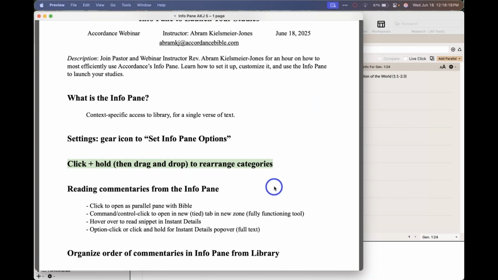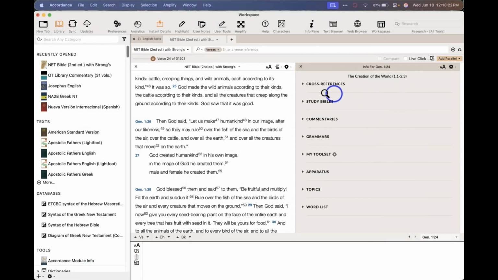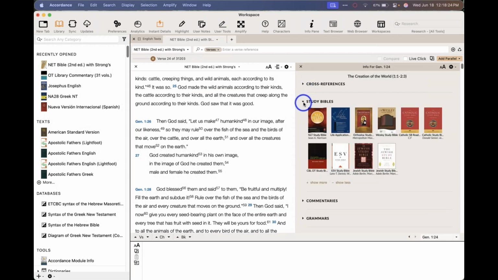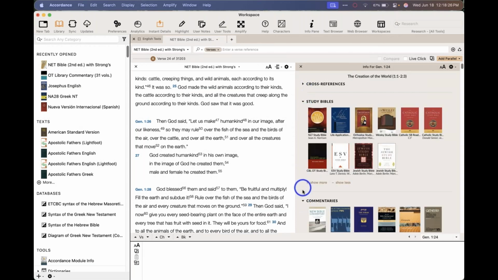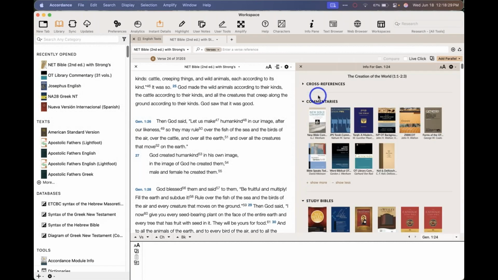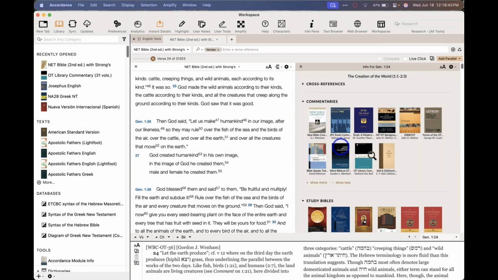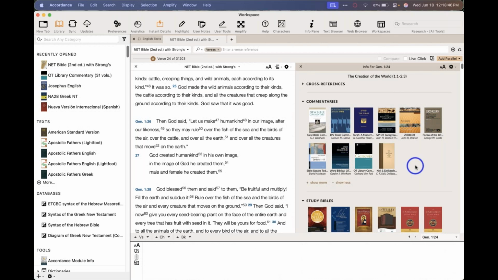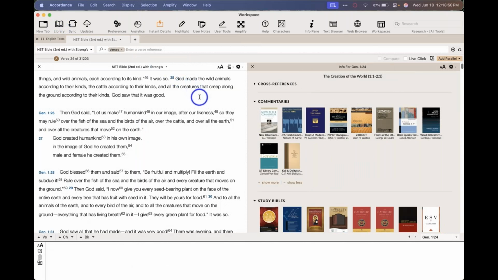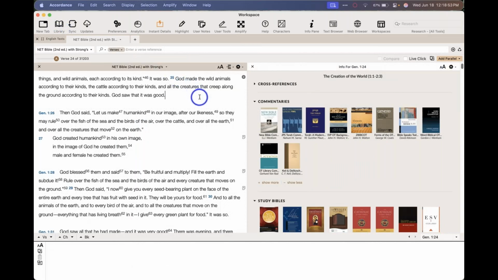Let's talk about how to actually access this stuff in the info pane, which is maybe why you came here today. I'm going to open up study Bibles and commentaries. Let me just drag my commentaries up. All right, so we'll use the commentaries for an example. This holds true for other resources, but now that you've got your resources showing, now that you've adjusted your size of whether you're showing covers or not, what your text size is, how many you're showing at a time, now we're ready to access what's in the info pane. And I'm going to close my library sidebar here to maximize my screen real estate.